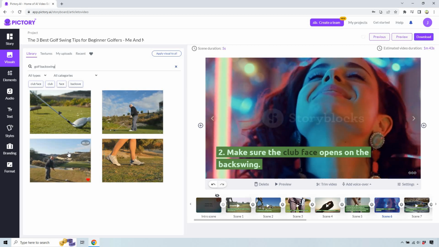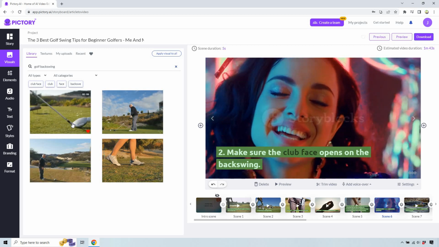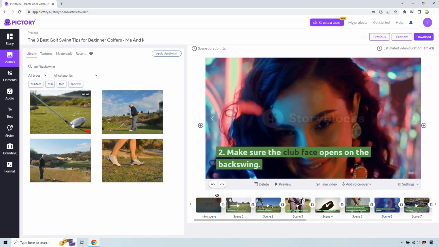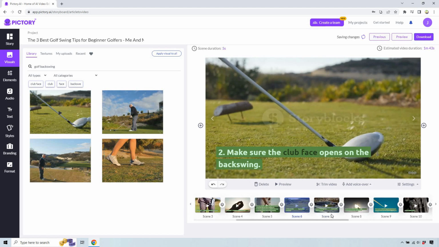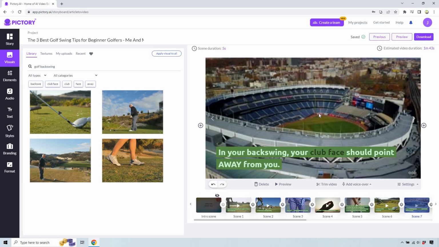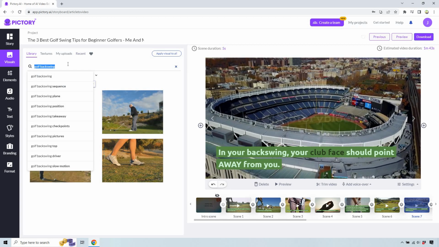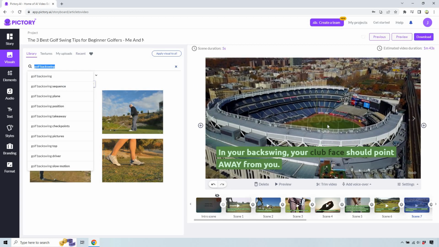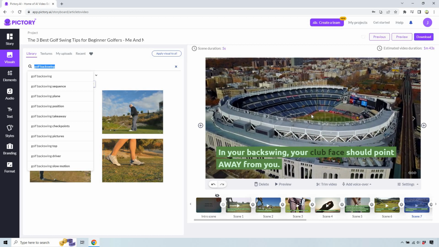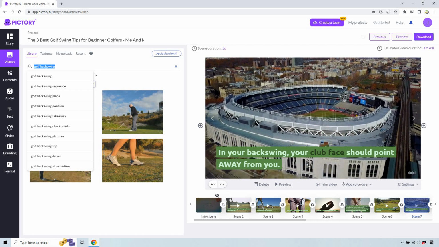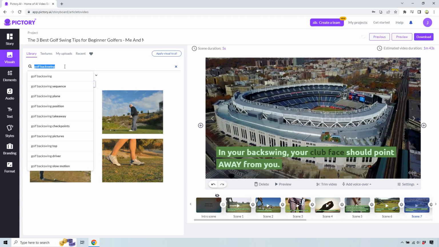Are we going to swing? Okay, I've seen better. But at least that one's going... Yeah, there we go. That one's in the backswing eventually. So that one's good. And just doing a few more, like I said. So this one, I imagine it's picking up on... I don't know if it's like Clubhouse, but like I said, not always is it going to be. If there's not enough strong keywords, like if golf was in here, like in your golf backswing, I think it's going to be much better overall.